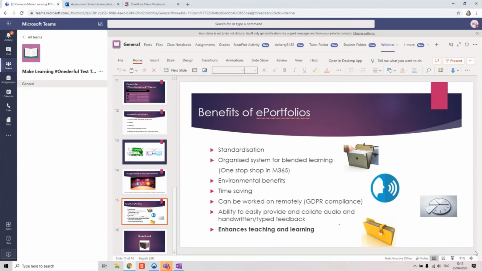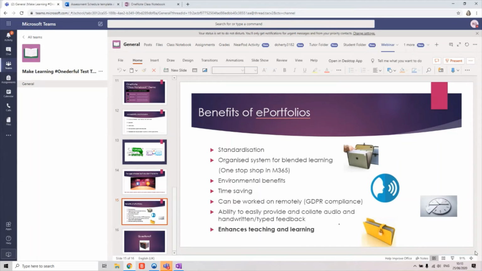It also means that we can work on things more securely remotely, so we don't have that fear of removing any documentation from centres. We can access things securely from wherever we are, and students can access things from wherever they are. I know for us it's really worked well for some students, and we've learned a lot over the period of working from home. Some people have really thrived with certain elements of it, and a lot of those elements will be maintained going forward, global pandemic or not.